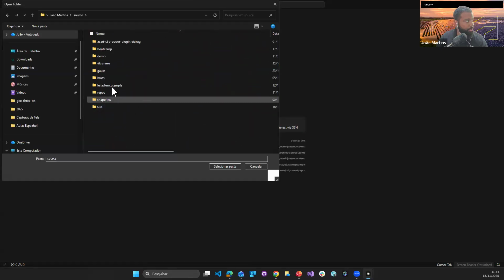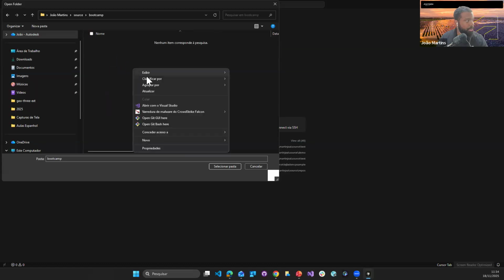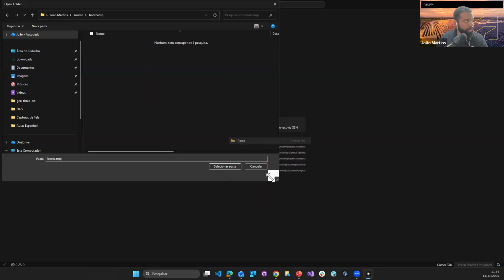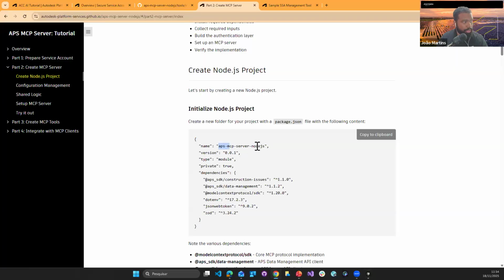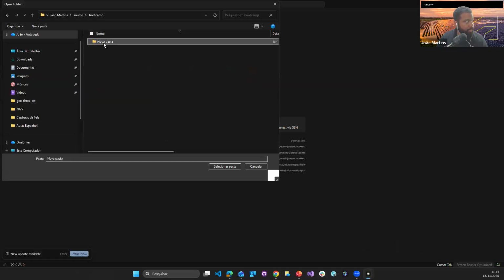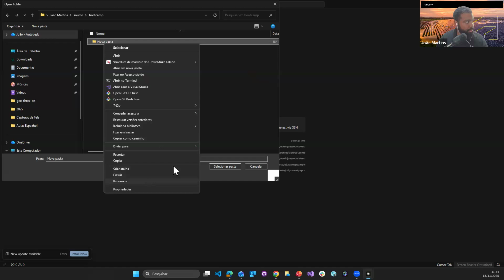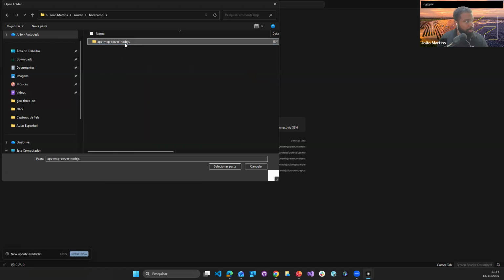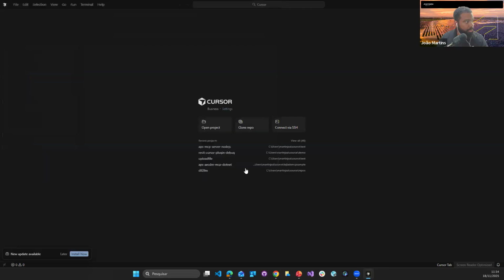I'm going to store my project in here. Let me create a new folder and I'm gonna name it just like my project name. Select folder.